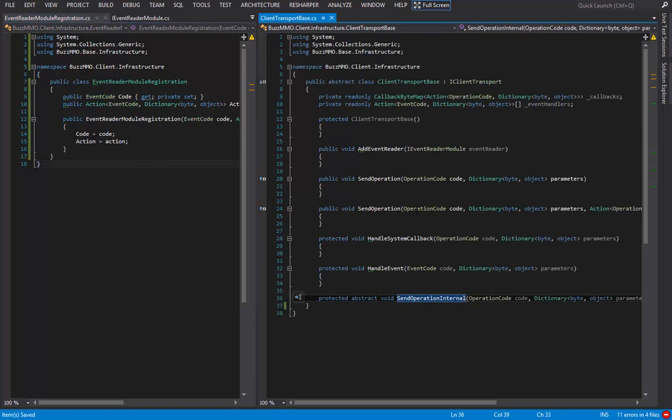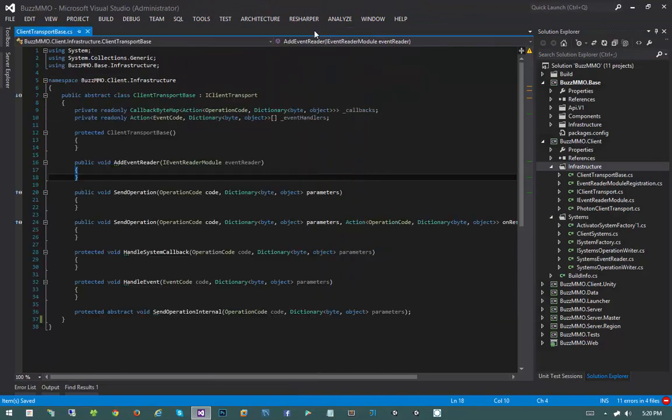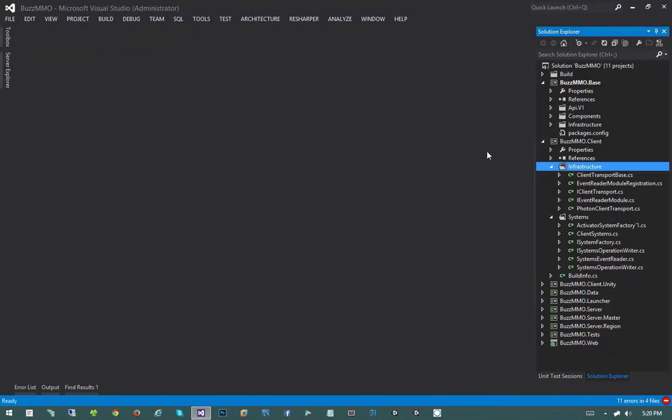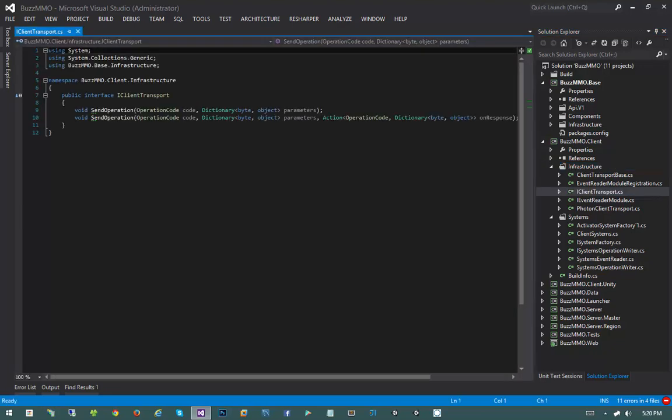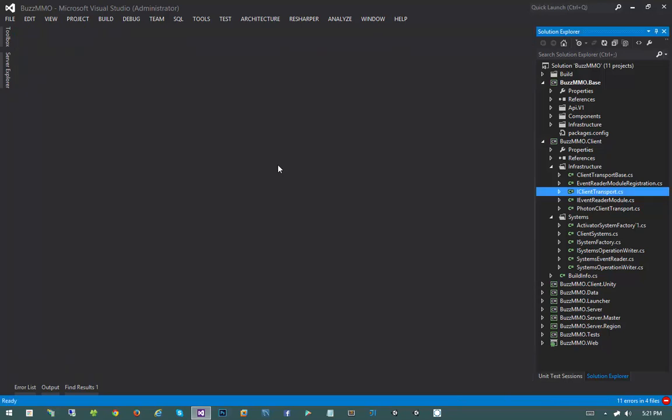So now the final step would be to go into iClientTransport and add an addEventReader method so that it's part of the interface and not just the base class. Before I do that though, I want to introduce two new types into the infrastructure namespace. These types will deal with when the transport connects. I noticed that iClientTransport was fairly anemic and didn't do a whole lot, and I decided that listening to its status changes as well as listening to events is something I wanted to move up into that interface.